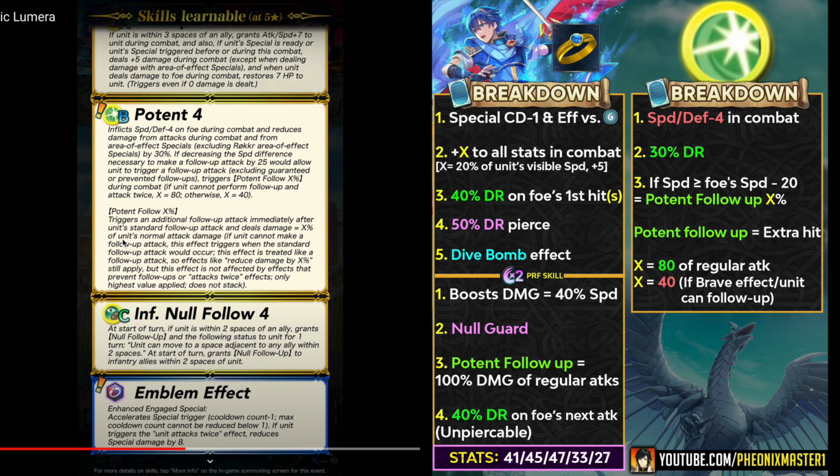So essentially, a good way to think about it, Phoenix Master told me, is if you have a super speedy unit or someone with a brave hit, you're only going to get 40% of the damage on that extra hit on that Potent Follow-up. But if you're a slower unit getting the extra hit, then it's going to be 80%. But in Marth's case, it's going to be a full 100%, so he does not care about anyone he's facing. He just hits them with the full damage, which is incredible.